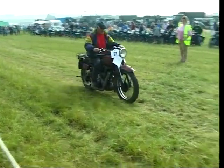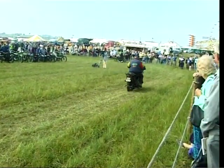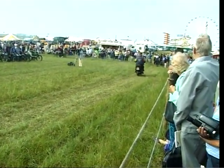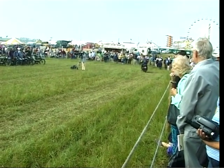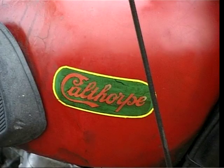Minstrel and Ree Cycle Club of Birmingham, who early last century were known for their cars, decided to expand into motorcycle manufacturing, and they chose the mark Calthorpe to market their machines under. The first Calthorpe made its debut in 1909, and like the company's cars it had a white and poppy engine. The model we are looking at here is a 1932 Ivory Calthorpe Major 500. The Ivory range was the best known of all Calthorpe machines.